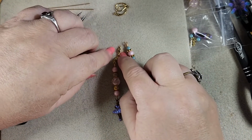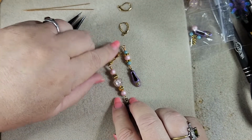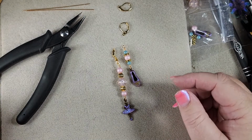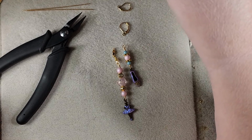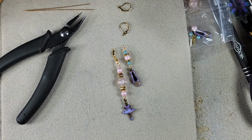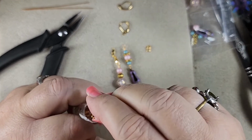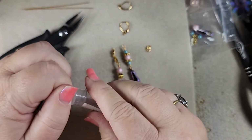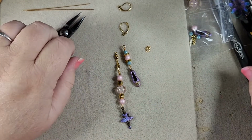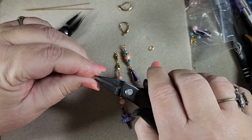Now what we're going to do is jump ring this onto our ear wire. It's going to sit just like so. So let's get a couple of small jump rings. Let's see. Yeah, there they are. Now I wasn't paying attention to which way I turned these, so I may end up having to do some little turns on my wires to get them to sit properly. We'll find out in just a moment.